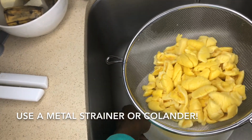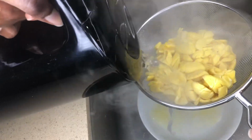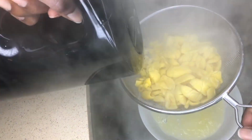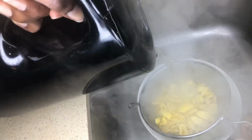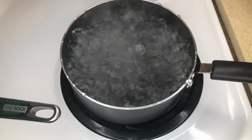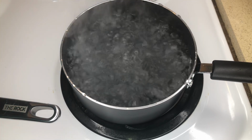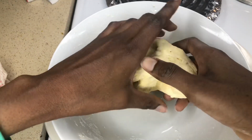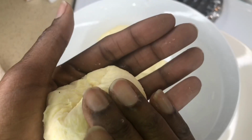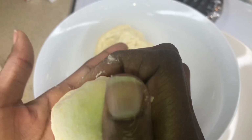Then you're going to grab your kettle of hot water. Basically, you use it to rinse it off, and then you dip it in the bowl itself, and it's going to stay there for a bit. Now that your water is boiling and ready to go, you add your dumplings. I'm going to show you how I do my dumplings, so you have a perfect round Jamaican dumpling every time.